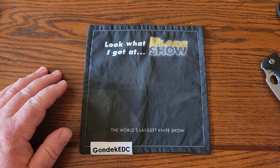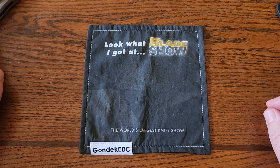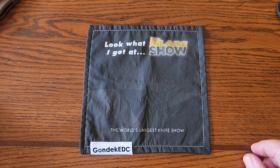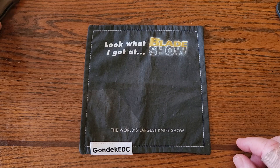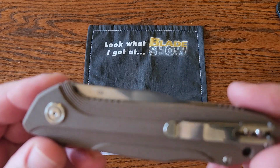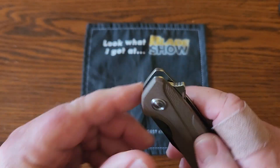I felt like at Blade Show I was like an alcoholic on a distillery tour — just going crazy. The next one is a Tuya knife. They make some pretty nice, more expensive knives and I'd been interested, but I'd already spent most of my money by the time I got to their booth. I ended up picking this one up for a giveaway — I'm pretty sure I can hold onto it and give this guy away.